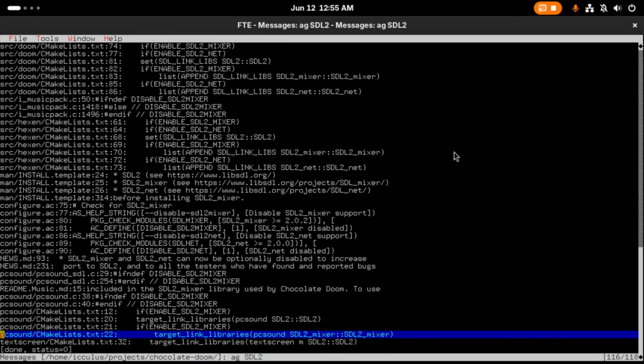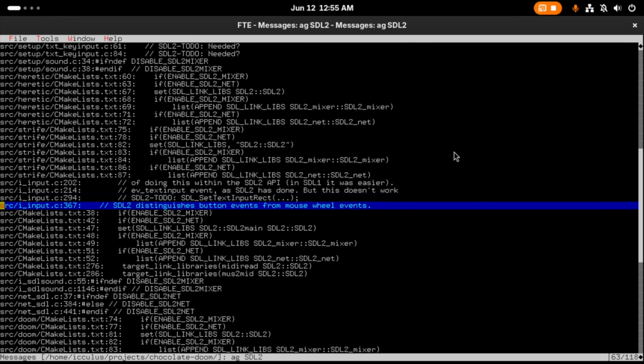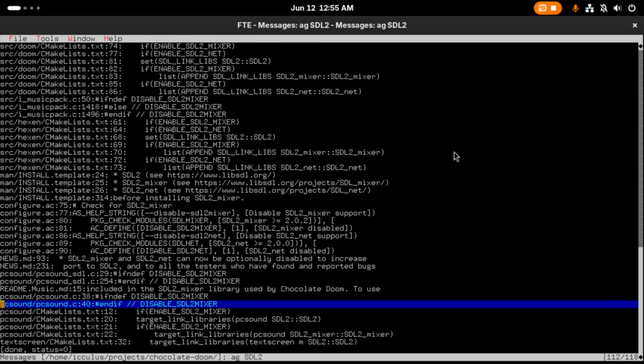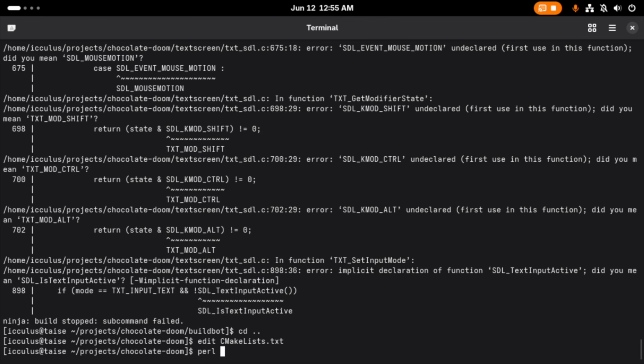All right, well, that took about half of our references away, and the rest are mostly looking like makefile, CMake, some preprocessor defines maybe. Yeah, okay. All right, we're going to do this the cheap and easy way then. Perl -w means warning, -pi means whatever I do, change it in place as I operate on files. With this one-liner, SDL2, change it to SDL3, do it globally if there's more than one on the line, and let's just do it to every file we see. What could possibly go wrong here?